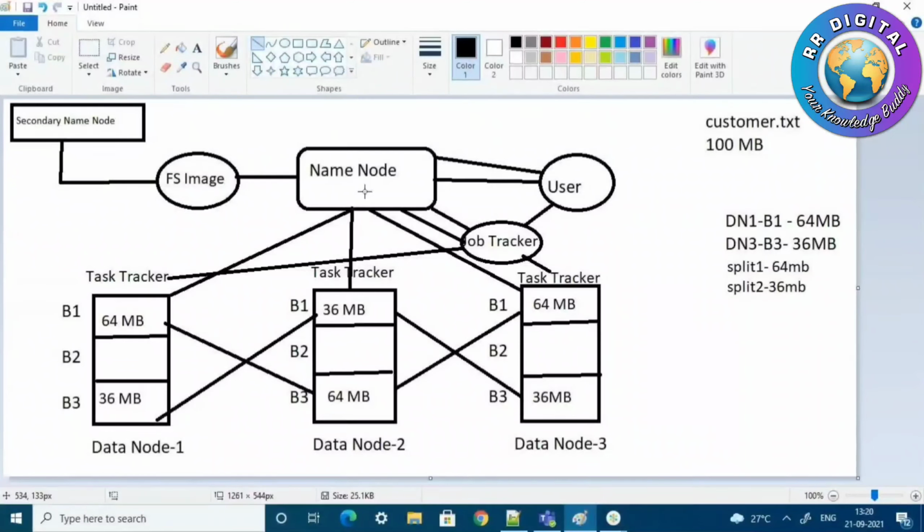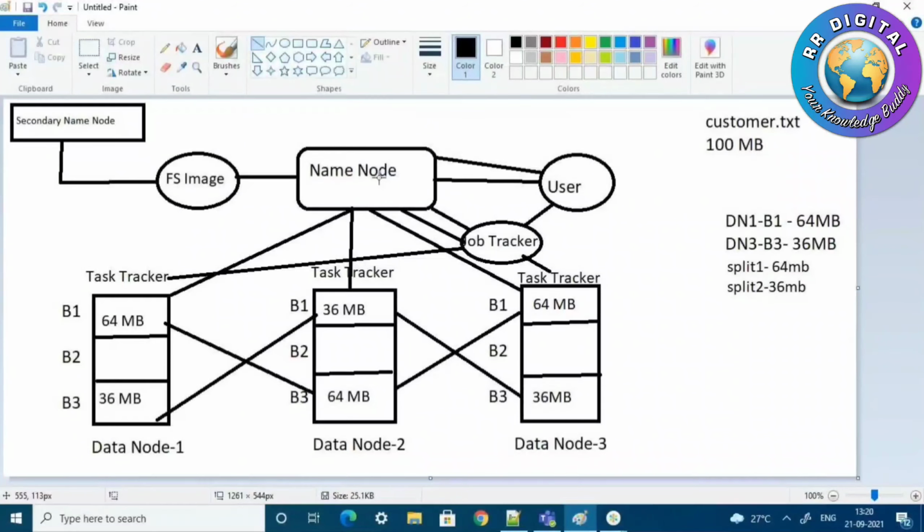Because the secondary name node always has the latest metadata and old metadata also, the Hadoop admin team copies that entire metadata into the new name node, and then the new name node will work like your old name node. Only that is the purpose of the secondary name node. But until the new name node is ready, everyone has to wait.